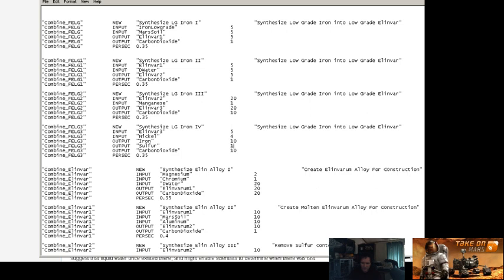I'm wondering if it should be 9 units. So this is supposed to be a percentage, and this is where I always messed up. I think it's supposed to be 9.